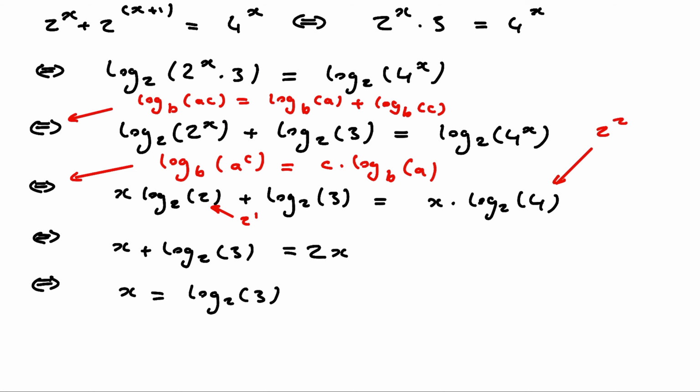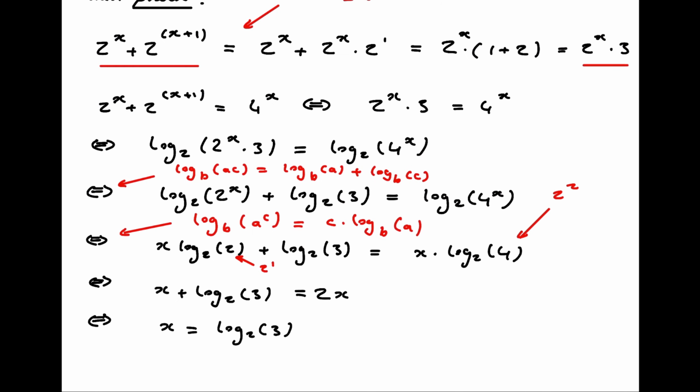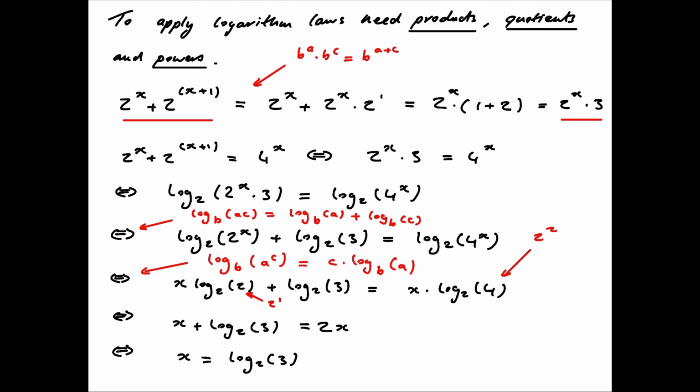Very nice. So this is a good example of using log laws carefully. We couldn't just immediately attack it from the get-go because it was a sum, but if I cleverly interpreted it as a product, then applied logarithms, I was able to get somewhere. So the conclusion of this is the following, really.